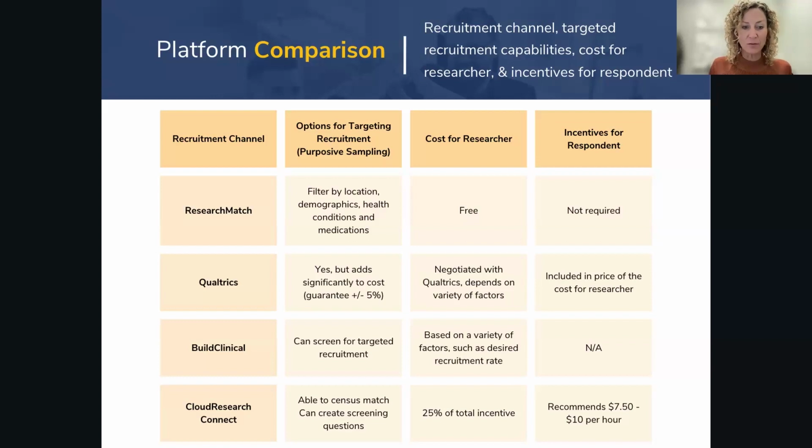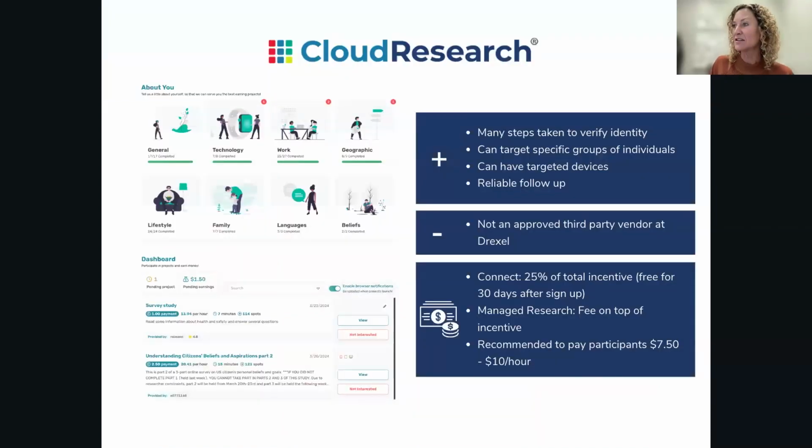And then, because we were just right at CloudResearch, Sudeth asked, what does 25% of the total incentive mean? So I just want to back up. Dahlia, if you want to just clarify what the payment structure is. Yeah. So let's say that you were wanting to recruit and enroll 100 participants, and you were going to pay them $1 each. Your total incentive would be $100. And so Connect would take an additional 25% of that $100. So your total cost that you would pay Connect would be $125. Does that answer your question?